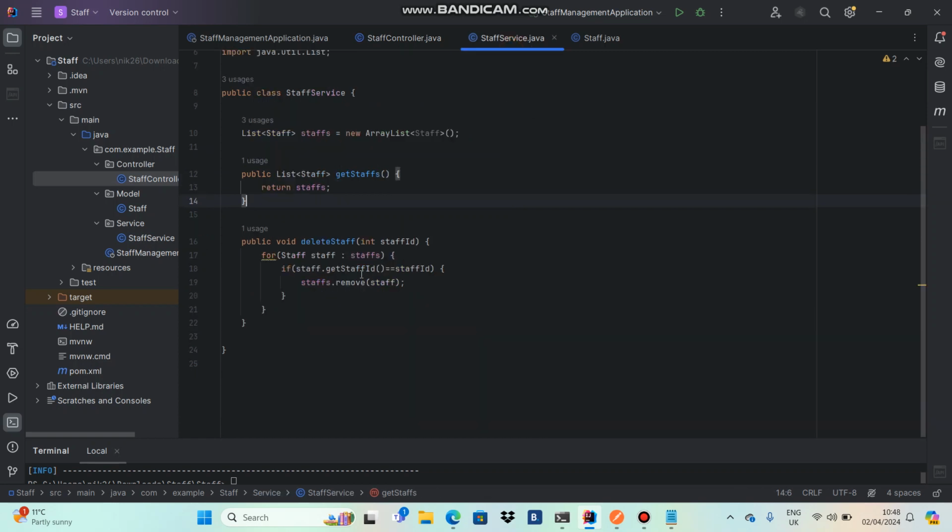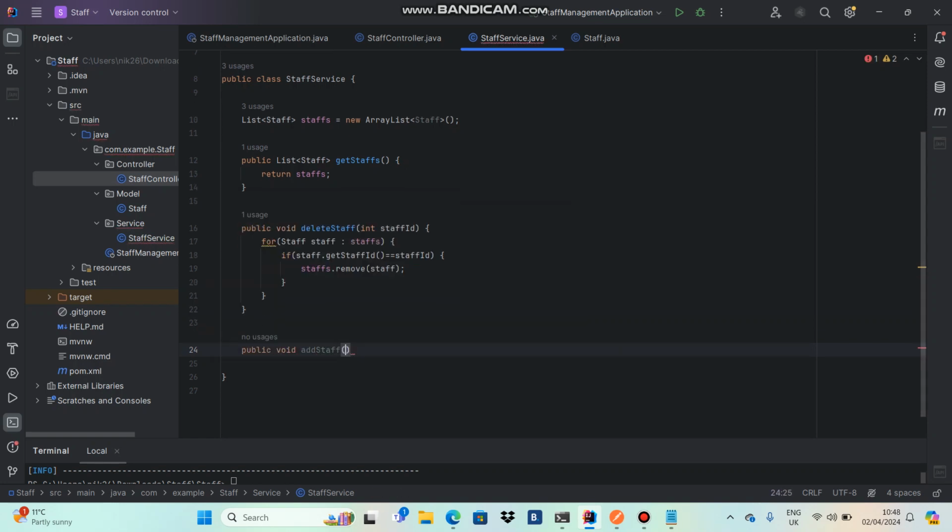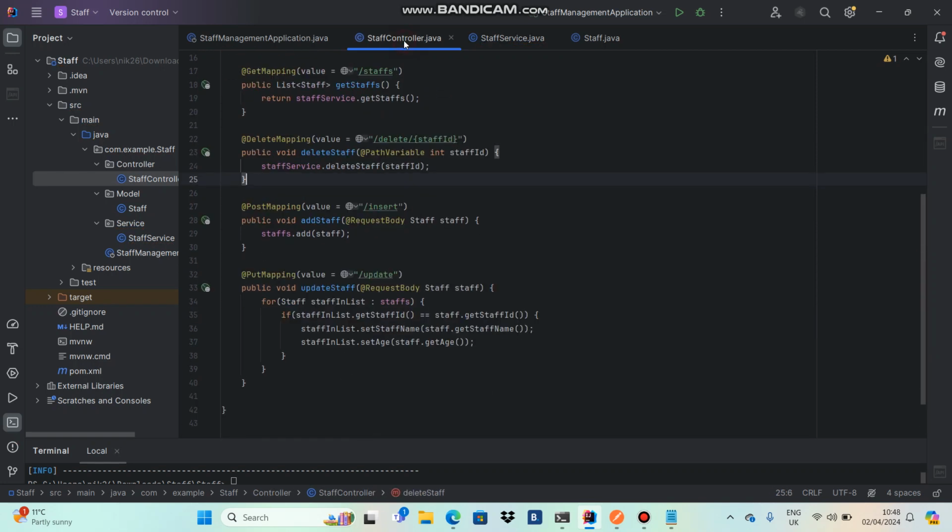So I'll go to the staff service class. I will type public void, not returning anything, with the same name, add staff, and it is going to take the staff object, as we have seen in the controller already. What is the business logic we have to have? I'll go to my controller. This is simply adding one staff to the list.